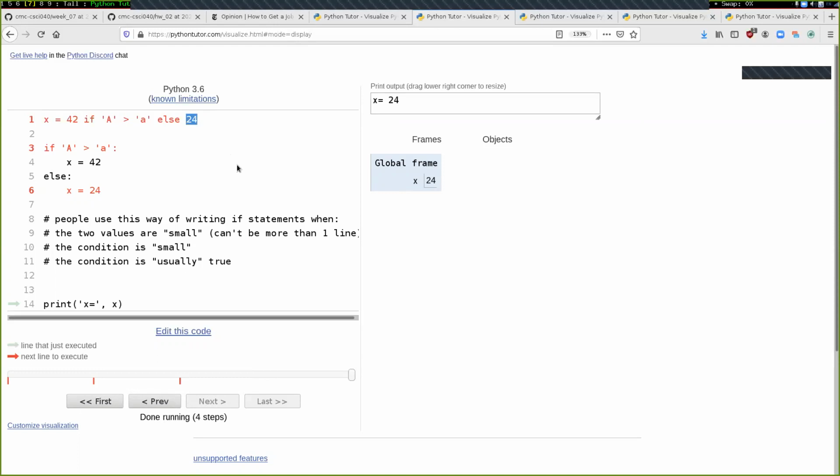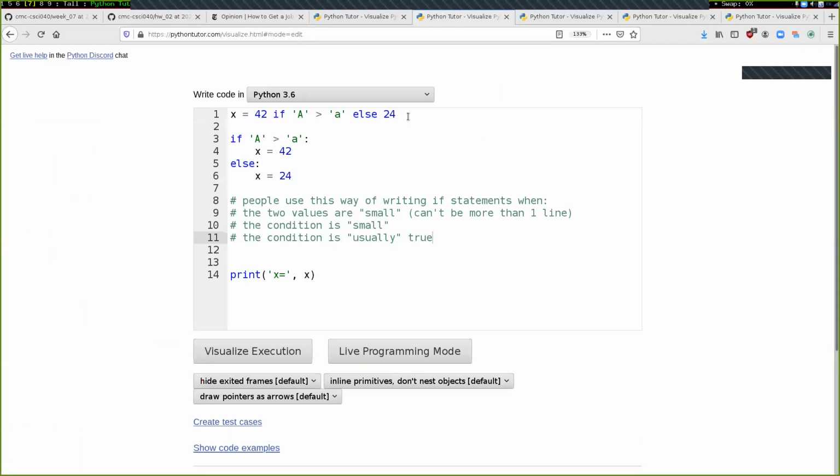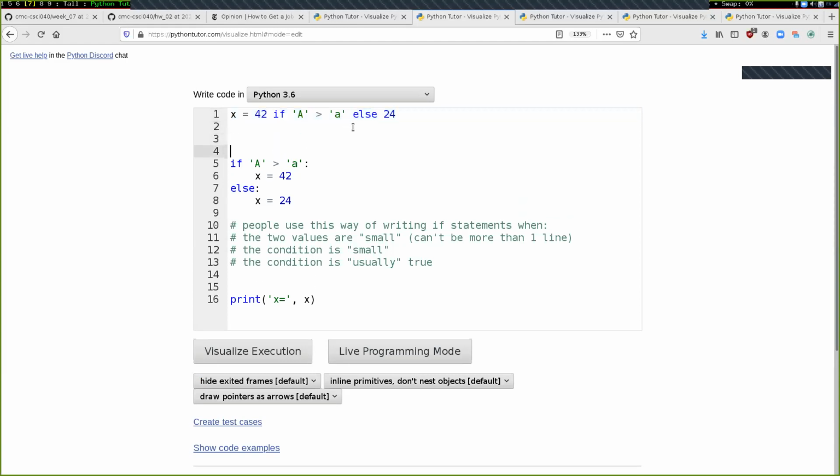Any questions? Yeah, are you going to quiz us if, instead of just if else, it's like an if and then an if nested in? Or will it just be as simple as that? So the question is, could a quiz be more complicated than something like this? Technically, you could write out something like x equals, and then use parentheses to say 42 if true, else 32, and then another if, some other condition, else 88. You could have nested if statements like this. That's valid syntactically, but nobody would ever do this.